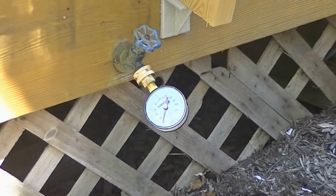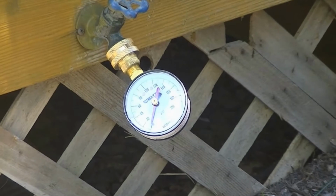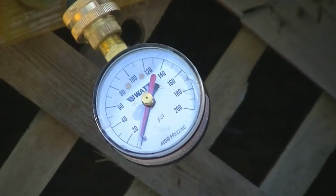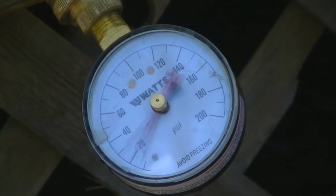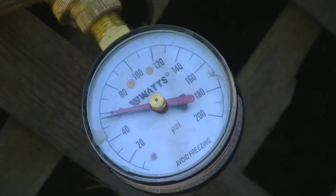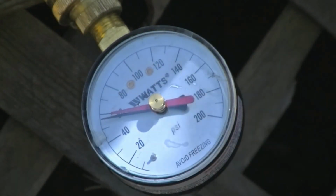Okay, back to the dynamic pressure valve. Just like before, we're running a faucet inside the building, and we want to see if our water flow management valve has at all reduced building pressure with that faucet running. Go ahead and turn her on here. And as you can see, just like before, we're at about 55 pounds of pressure. So our device has not decreased the building pressure any noticeable degree.